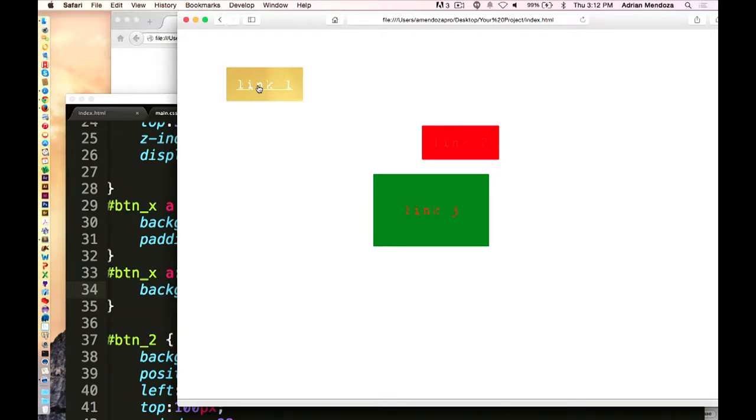Really cool, and you can look at me and say, Adrian, why is this so exciting? Why do you think this is great? Imagine if I actually took an image that was a PNG, like a circle or a fish or an animal or a shape that had transparency, and I actually put one image into the anchor state, the active state, and one in the hover state. I can inherently create an overlay.